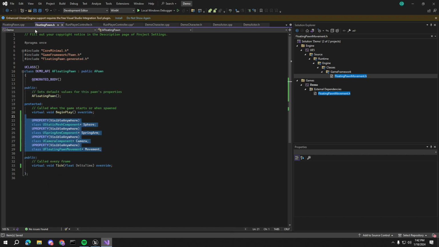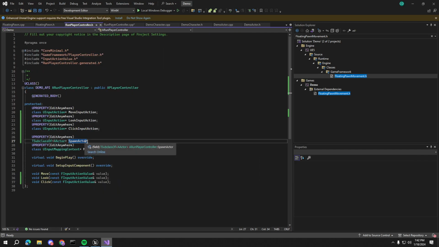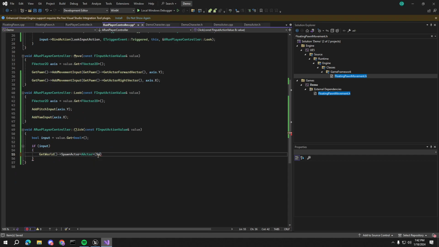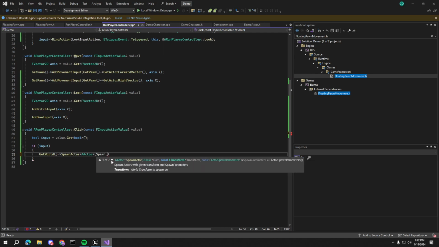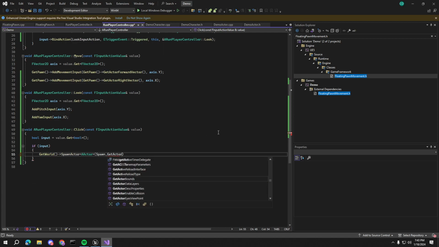And then yan yung spawn ko. Spawn na lang. Para lang mas malinis. Spawn. Then the question is, where will we spawn it? Get actor location.